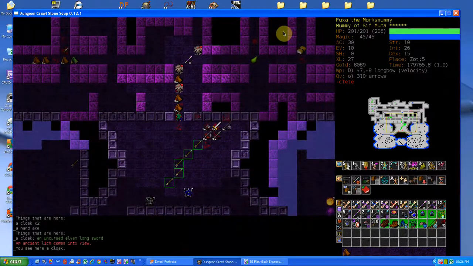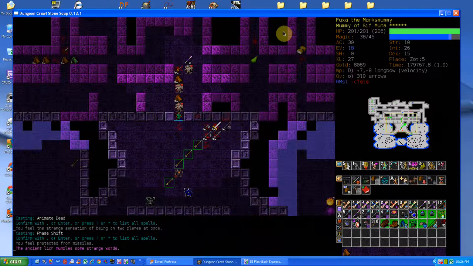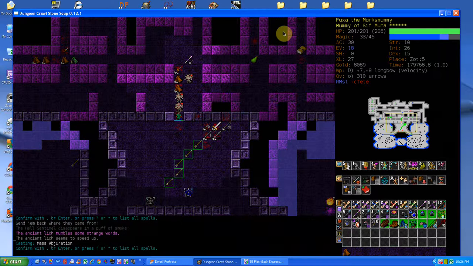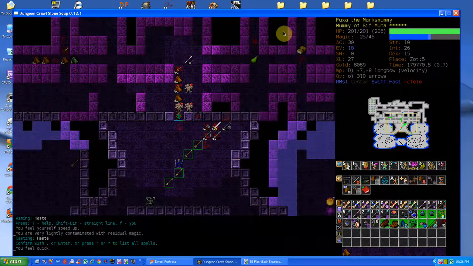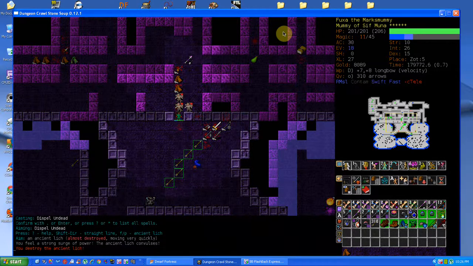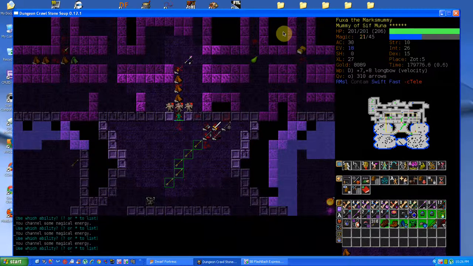There's an ancient lich. Let's put this on. Do this. And he's got summons, but I can deal with those. Yeah, speed yourself up. Do this. And I just want to get close to him, or he's already close to me, so let's dispel and dead. Dispel and dead. Mass Abjure. And get back our mana a little bit.